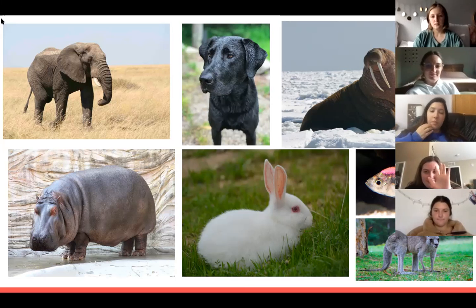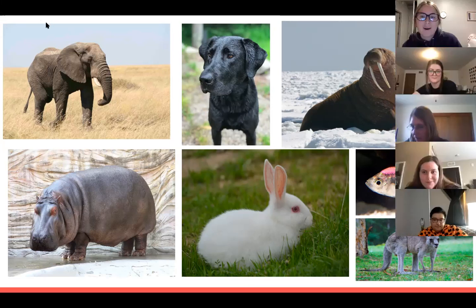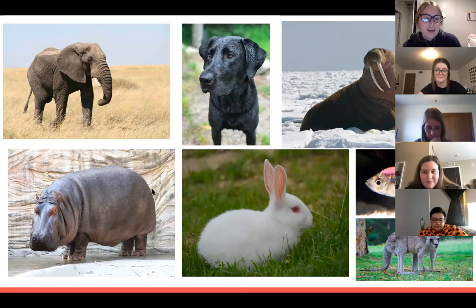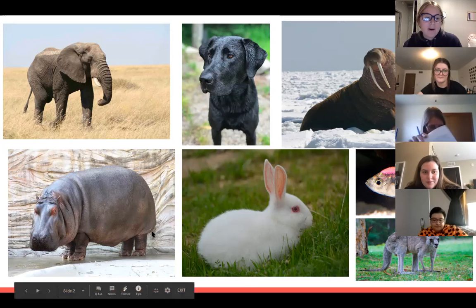Okay, anyone else? Abigail? That's a walrus. It is a walrus. Have you ever seen a walrus before? I have not either, but we're going to see one in a little bit. Does anybody else have one they want to share? And then we'll get moving on. Okay, well, this is a hippopotamus, a hippo, if anybody hasn't seen that before. And this is a kangaroo. So we will see those in our story in a little bit.